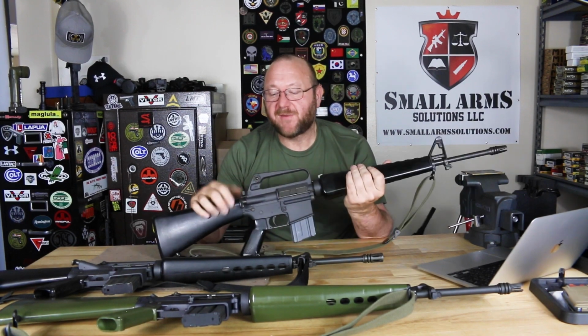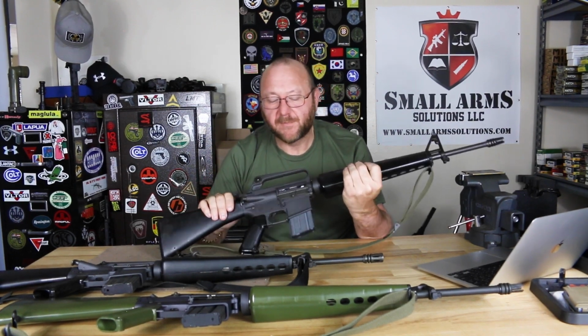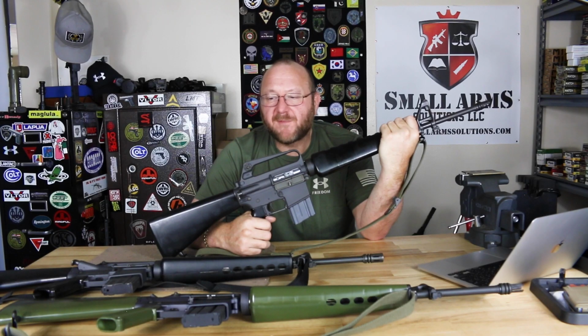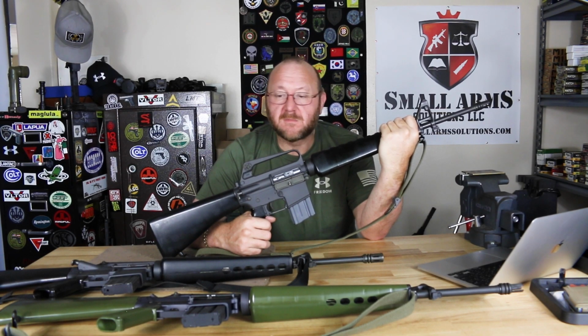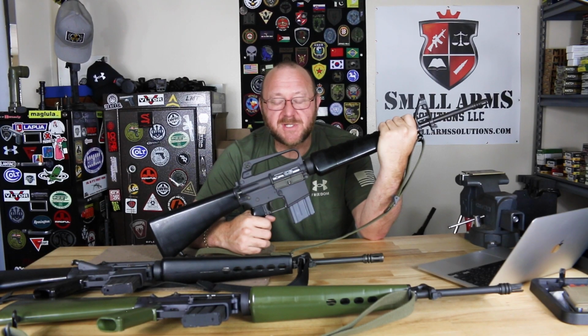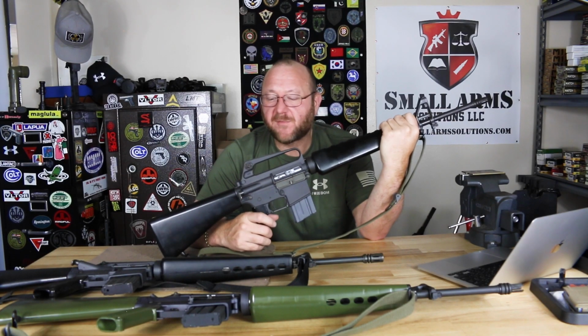Next and probably most significant was the bolt closure device. Now, the bolt closure device was controversial from Gene Stoner, from everybody. The rifle was designed, it did not need one. There was no need to have an external link from the bolt to be slammed forward. However, the military said there was a psychological need to have some kind of a link between the user and the bolt to close it in an emergency. So they requested the forward bolt assist.